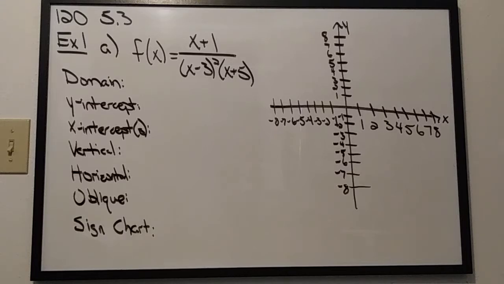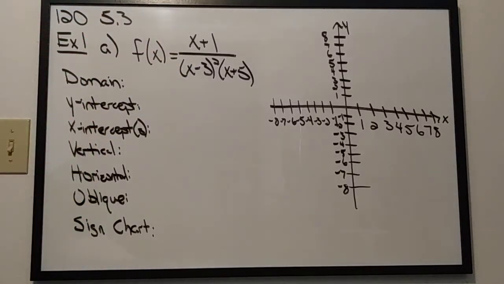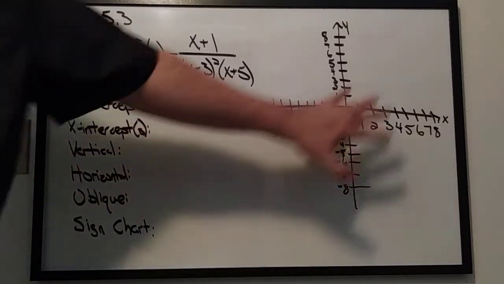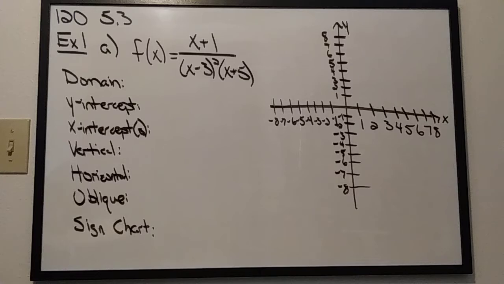So as you look at example 1, the first statement is that the directions say, analyze the graph. Sometimes when people read those words, they're not quite certain what that means. Analyze the graph means we're going to tear apart this function and see what all the interesting things are about that function, and then we're going to interpret those ideas as a graph. So anytime the author uses the phrase analyze the graph, he's really wanting us at the end of the problem to have a graph drawn. So let's figure out how to make this happen.